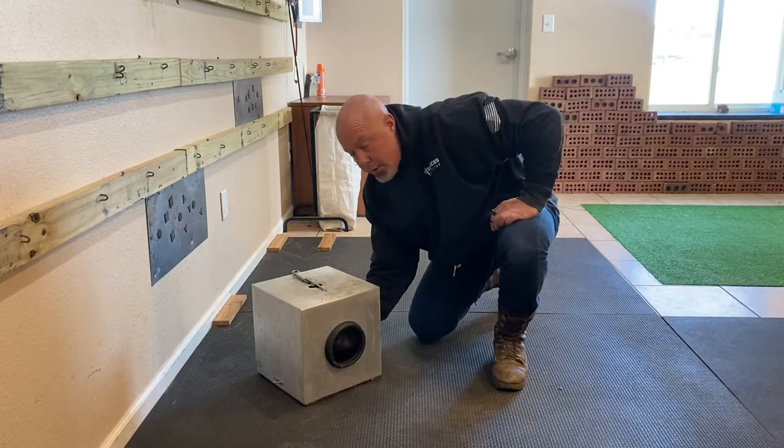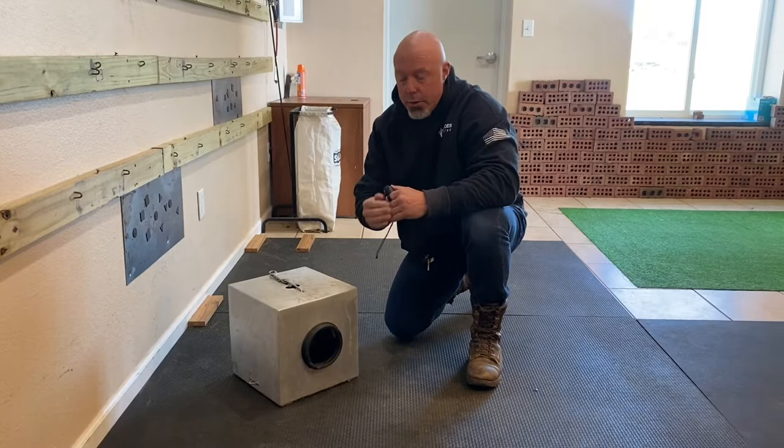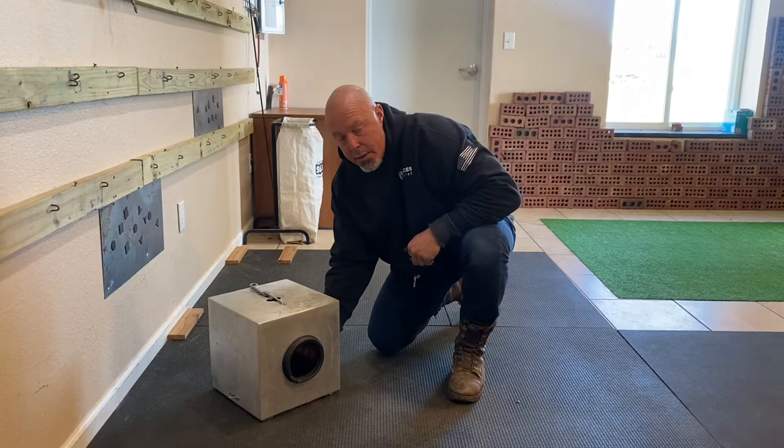Through progression, sometimes the dogs learn to come over to try to cheat, especially if you've lured in obedience and they've learned that your hands pay well with food — by pressuring the hand, the hand opens. It's a waiting game. If the dog continues to press your hand, you wait until they disconnect from your hand. As soon as you see them going back to the area where they got paid well before, click and then meet them inside.